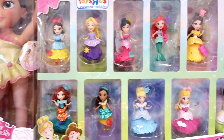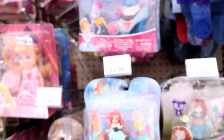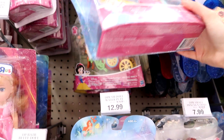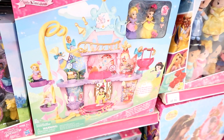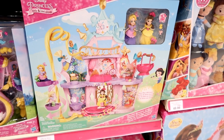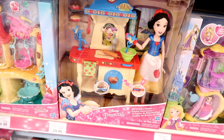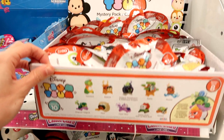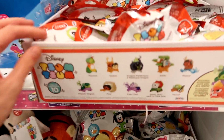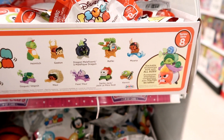Look at this Toys R Us exclusive set for the Little Kingdom. There's Pocahontas, there's Mulan — some of the ones we haven't seen too much of. And then they have these new Little Kingdom sets: the Royal Slipper Carriage and the Sweet Apple Carriage — that one's so cute. They also have a big play set called the Musical Moments Castle, that's really neat. And then this is just the regular size doll — the Snow White, she's baking, Stir and Bake Kitchen. Looks like we have some Series 8 Tsum Tsum Mystery Packs — a full case. They look so cool, look at all of them.